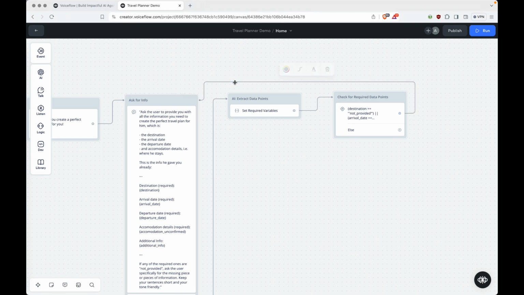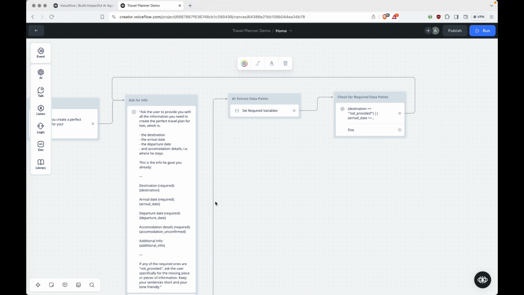So it's going to jump back into the same prompt, so that way we have a very efficient conversation flow. Because remember, now it all makes sense, because we have asked the AI that if any of these still has the value of not provided, then it will ask the user specifically for this required data point.